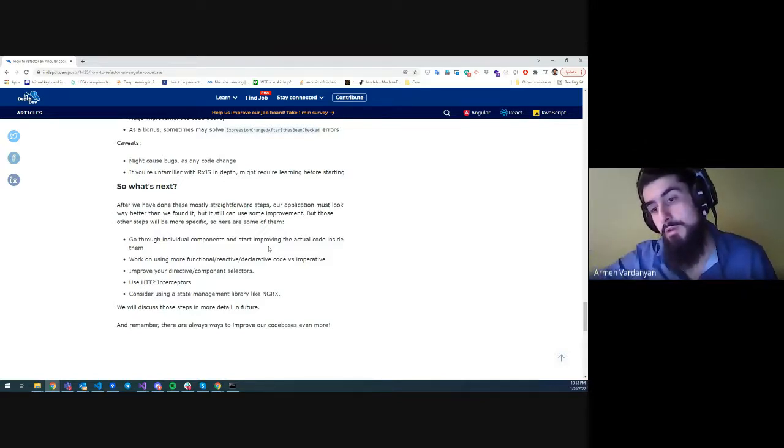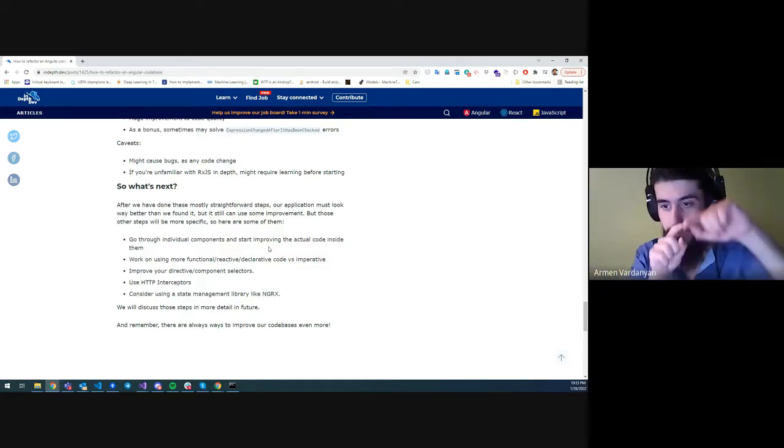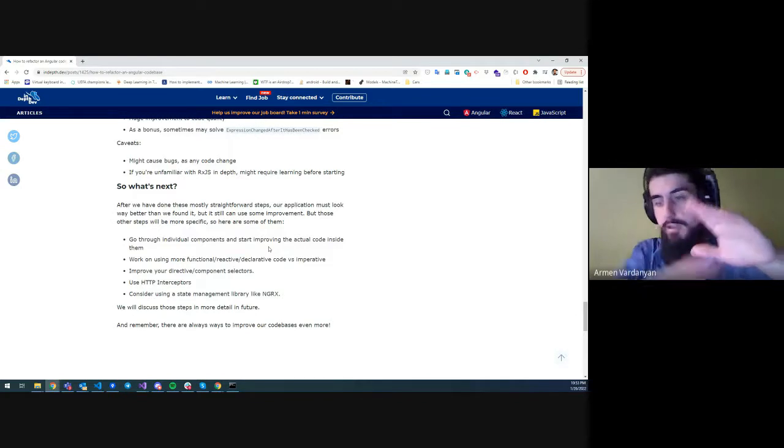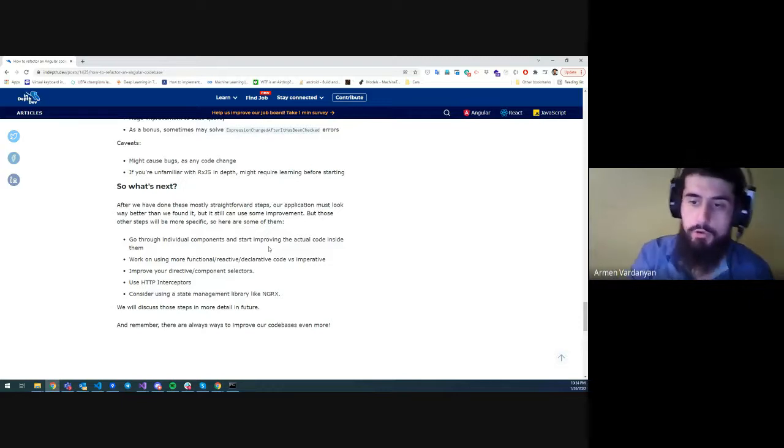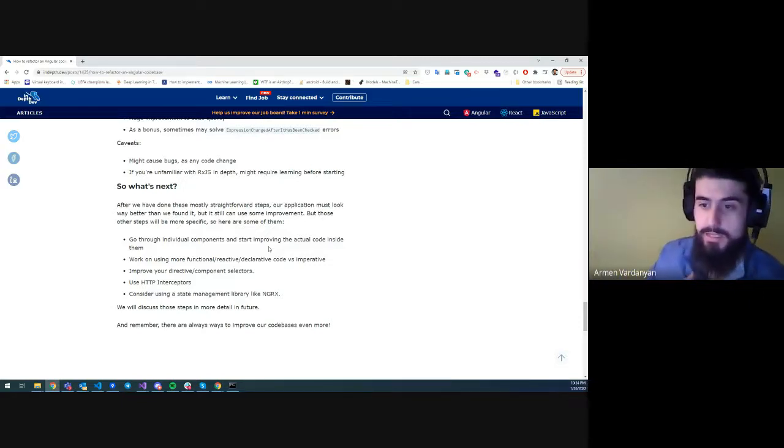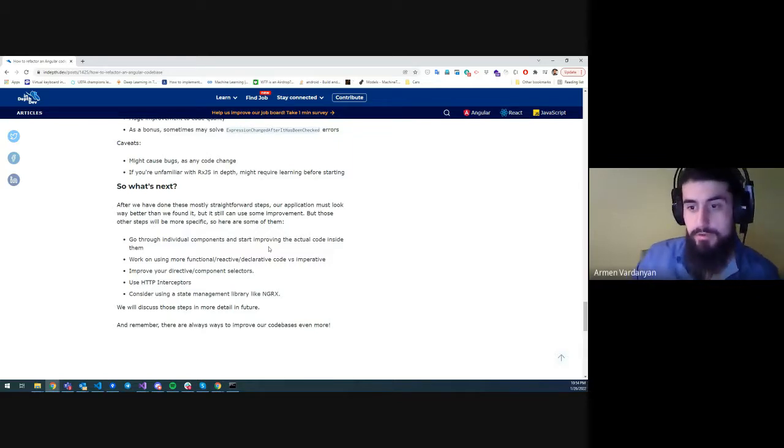And the good thing about it is that component store can be added incrementally. You can take one or two components that have connected data, create one store for just those two components, put the data there, and after that you can start collecting different store classes together. And it's a more OOP approach if you are a fan of that. I am not. I like functional programming more, but again, that's only an opinion. If you like OOP more, you can go for NGXS or NGRX component store instead of NGRX store. But it will definitely provide improvement to your code base. So that is something to consider if you are going for larger refactorings of the architecture.